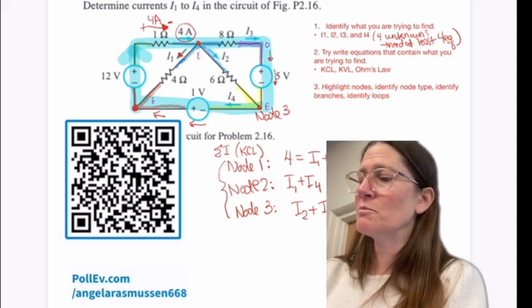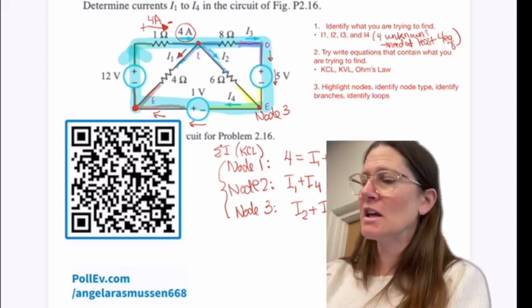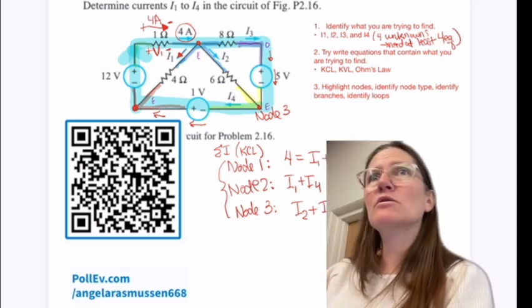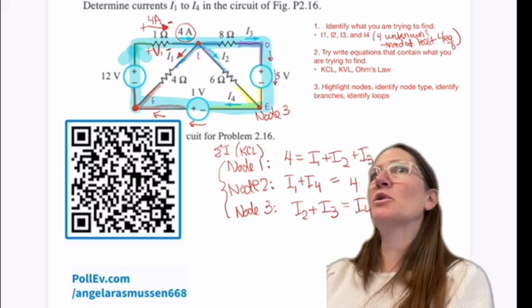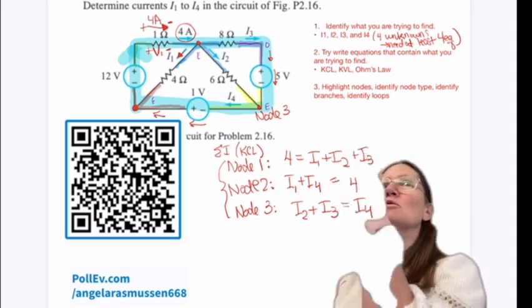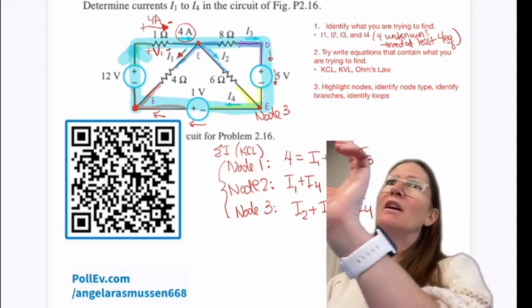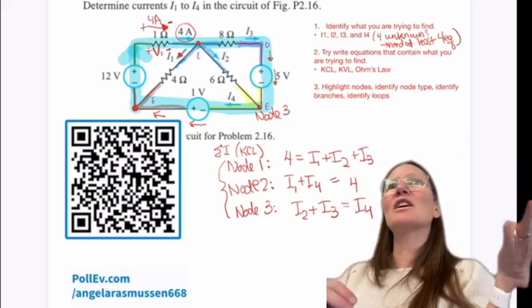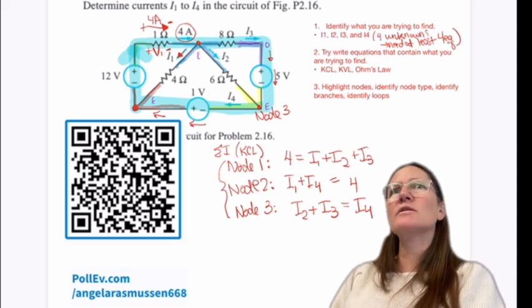So I'm going to pick the polarity of that, and then I can label this. I would use the same polarity. I could call it V1 if I wanted to. But I would do it as the same polarity because then my Ohm's law is going to be positive. So V will be equal to a positive I times R. If I do it opposite polarity, I have to know in my mind I have to do a negative. It's just an extra step. So I always say do it the same way.